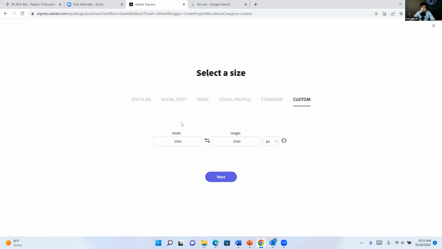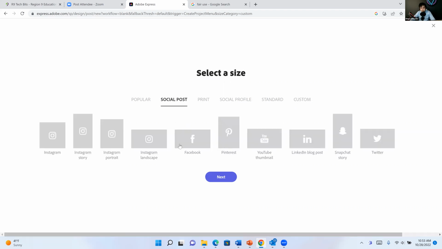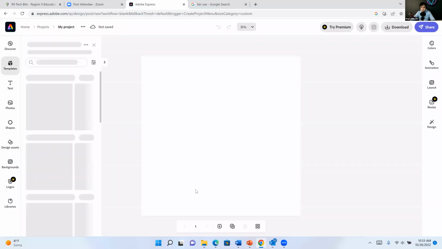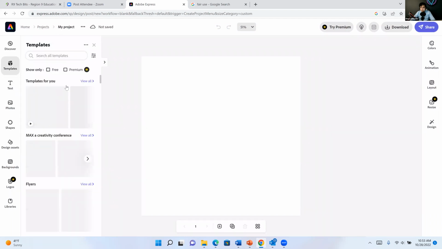But for the scope of this lesson and this afternoon's lesson, we're going to be making something optimized for Instagram. So we're going to go over here where it says social post, and you already have a bunch of presets ready and laid out for you. We're going to click on this one that just says Instagram right here. It's 1080 by 1080. So you're going to click on that, and click next. It'll load in, and you'll have these tabs on the side, and this area right here that loads all your content in.